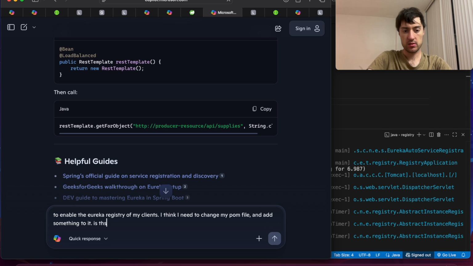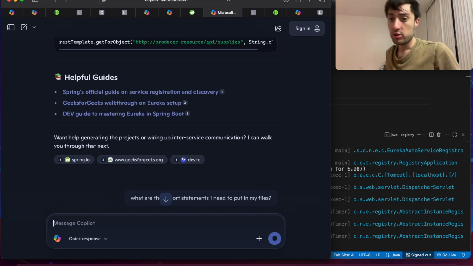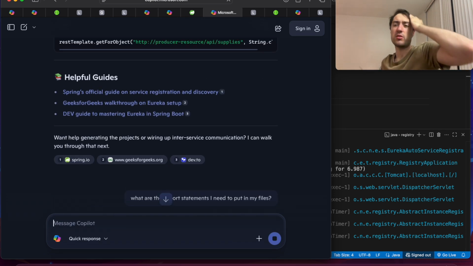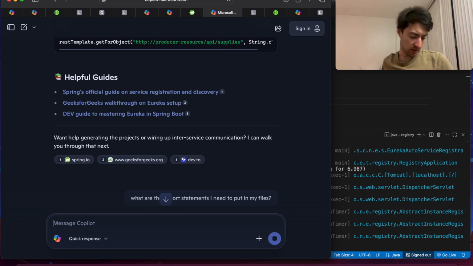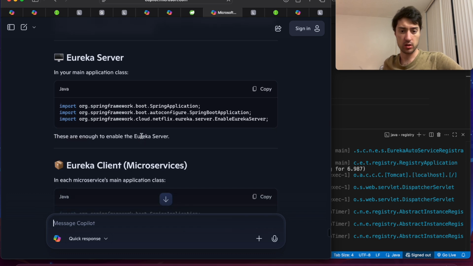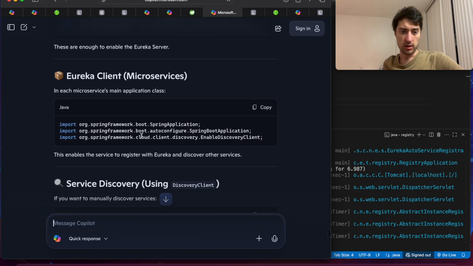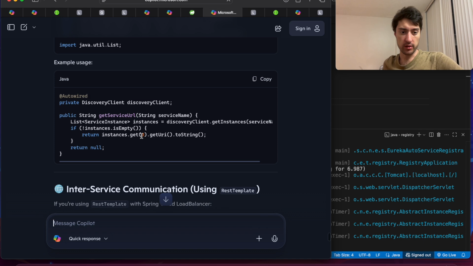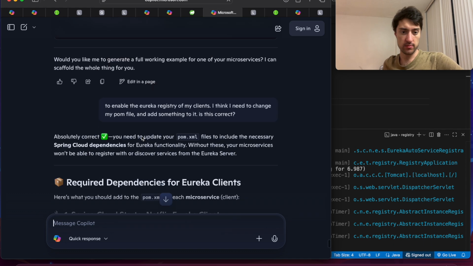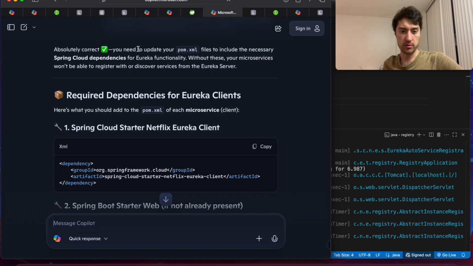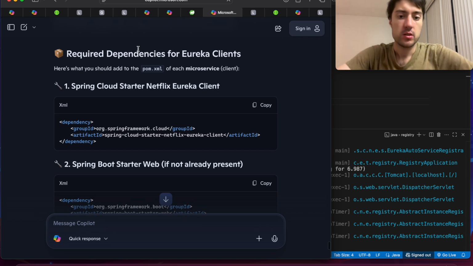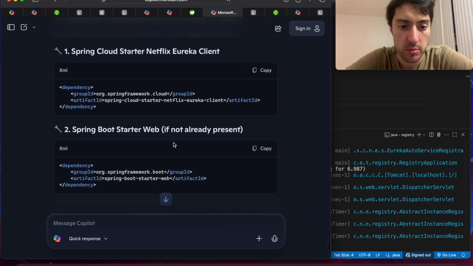Is this correct? So first, just try to get them to be registered, then we can try to get some kind of data back and forth. Okay, so I know that I need to do that, but what about my POM file? Is it just... Oh, here we go. Yeah, okay, this makes a little bit more sense.